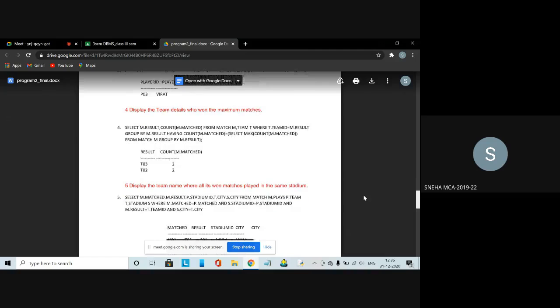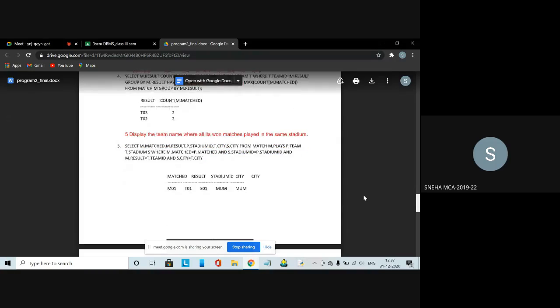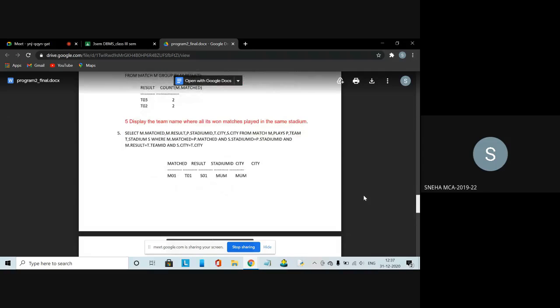So the output gives two teams who won the maximum: T03 and T02 won the maximum matches, and it is two.